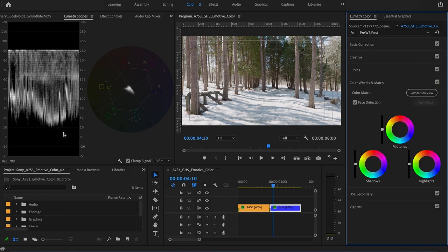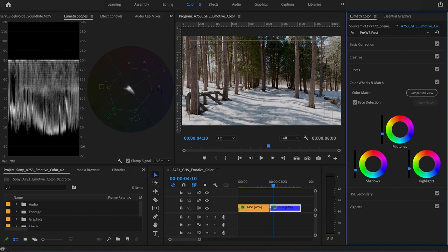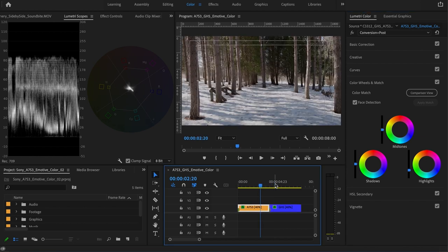And here you can see not as much dynamic range as the A7S III, so I'm going to crank the shadows down just a bit. See, our highlights are clipped a little bit, so I'm going to bring those down. You can see our image update. I'm going to bring the midtones down just a bit. And this is looking like a good starting point to now go back and match as best we can with the Sony A7S III.